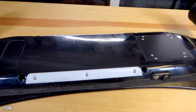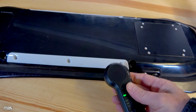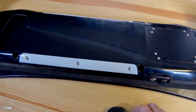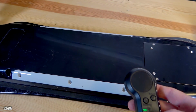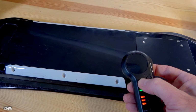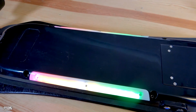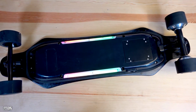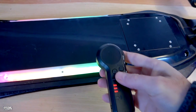He thought that the LEDs on his board only worked when he turned it off, but actually, if you turn this power on right here and you hit that, see how the LEDs are not on? They give you the option to ride it without the LEDs on. Obviously, during the day, you don't really need them, but if you press the reverse button, check out what happens here. Press it again, and my LEDs are on. So that's how you turn on the LEDs on the S1. So if there's any confusion out there on YouTube, this is the deal, guys. This is how you turn on the LEDs on your Paean S1. No problem. That's pretty cool.